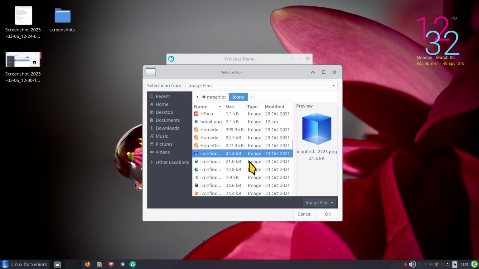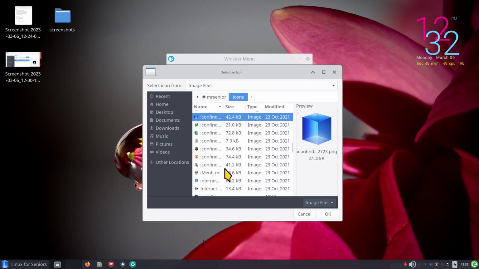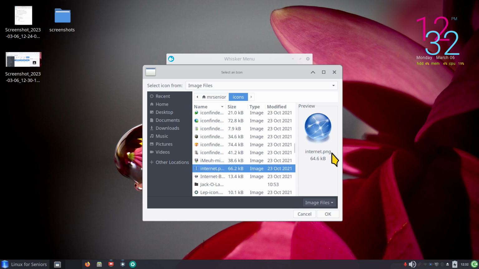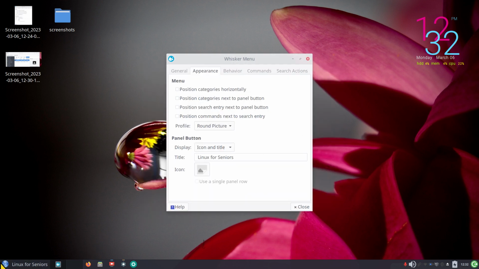And then I'm going to talk about something interesting: sometimes when you're changing certain icons, the way the screen refreshes. So stay tuned for that information. I'm going to use this one that says Internet. That's what I started with. It's just a blue ball, and it's just an icon. Doesn't matter what the title is. So now I got this little blue ball here.